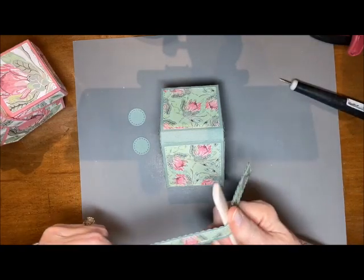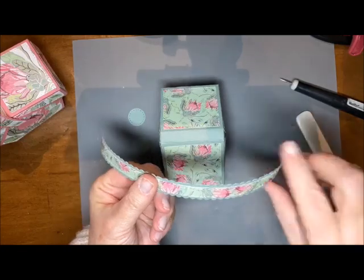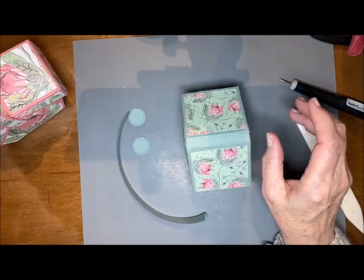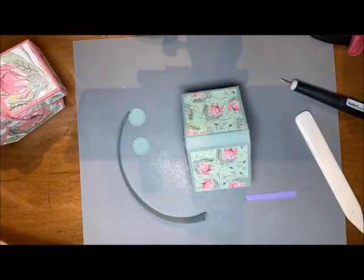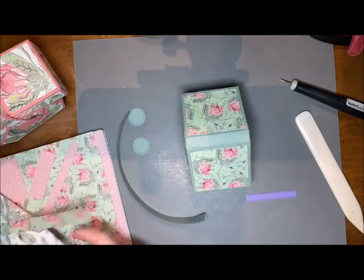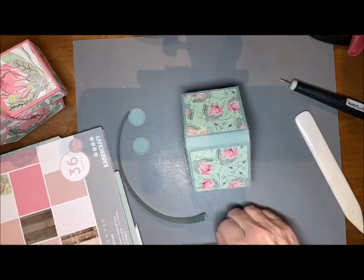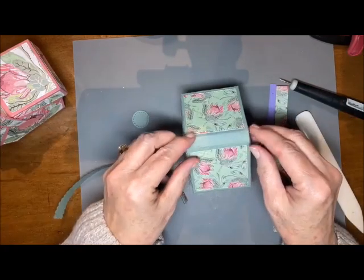I'm going to take my crease tool and just start the curve of this. It just makes it easier when we're putting it on. And remember, I still have to go and cut that one piece. That is this little guy right here. And I saved all of my scraps. I'm going to show you this paper in just a minute. I save all of my scraps. So here's a scrap. I can actually take and cut it out of that right there. All right, so let's put this together.